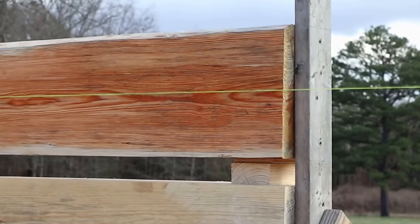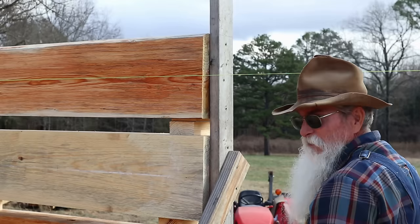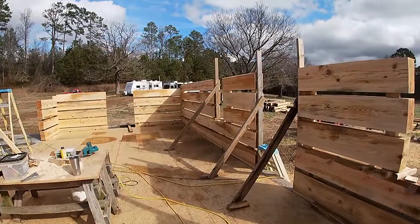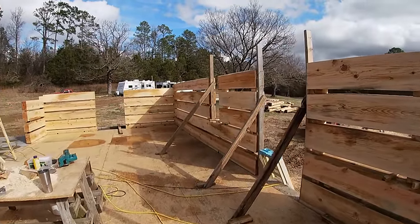Okay, that's got this log where it's not shaking anymore. So we're safe now with that. This wall is 42 feet long. You can get a little shaky. And so we've got our temporary bracing in.